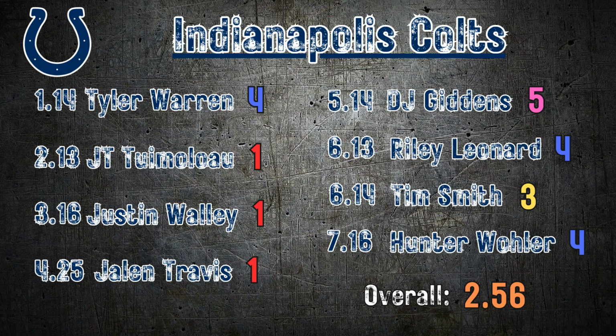And I know that's kind of wild to say because I only had a 5th round grade on him, but it's that potential, right? It's not that I think he will, but I do think that the tools are there where he could become a starter, if all of these other things work out, right?